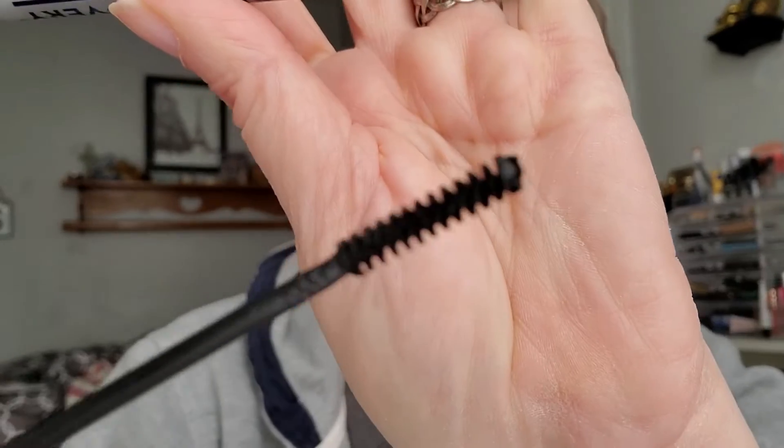At number six would be the Maybelline Lash Discovery Mascara. This stuff has got the tiniest little wand ever, and it's great for getting every little lash, especially on your lower lash line without making a large mess. It's also great for the inner corner of your eyes to emphasize the lashes that you have there. I don't have this on today — I wanted a more open, wide-eyed look. But every time that I do put on lower lash mascara, this is what I'm using. It's flake-free, it's great, mine is in the shade black. It was a great find at Walgreens.